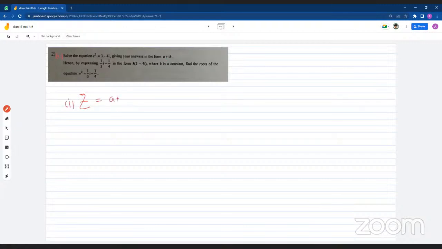Always start with this, no? Like that, no? Start with that. Then you will have your Z square as something exactly the same as what I did, which is something, something, something. And then this is going to be 3 minus 4i. And then you get the two equations. After a while, it becomes very standard. Do you understand what I'm saying? Give it a try, please. And I'll see you later.